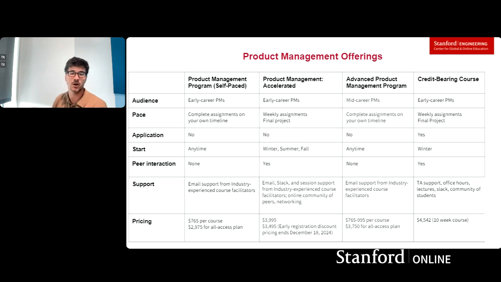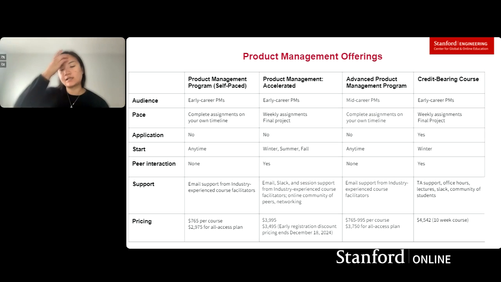I'll answer this good question about career services. Right now, we don't have career services related to the specific programs. However, all these programs do offer an opportunity for you to network and meet with other students and hear about their experiences and what they're doing. So there are a lot of networking opportunities for each of these.